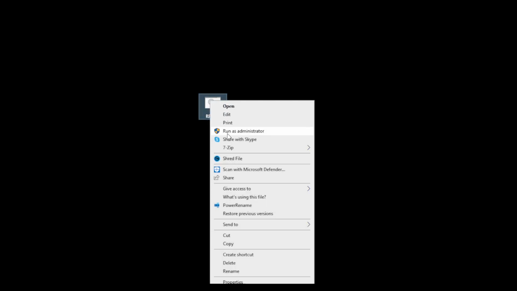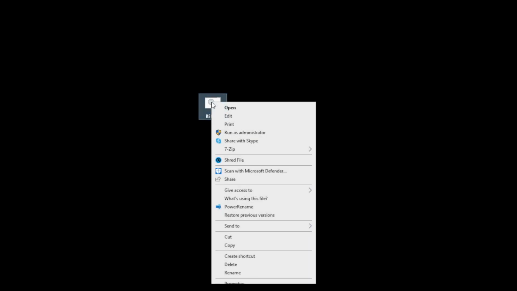And when you want to run this, you just right-click and say Run as Administrator. If you want to not have to do that every time, and it doesn't bother me to do that, but some people find it annoying, you want to right-click on the file and create a shortcut, and it will create a shortcut of the same name. You can tell a shortcut by the little arrow here.